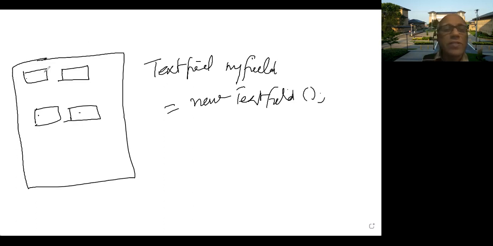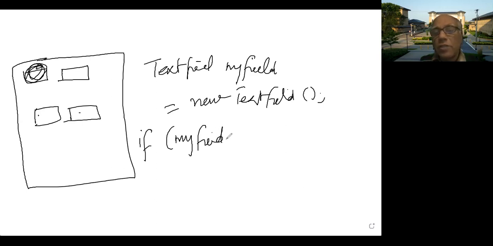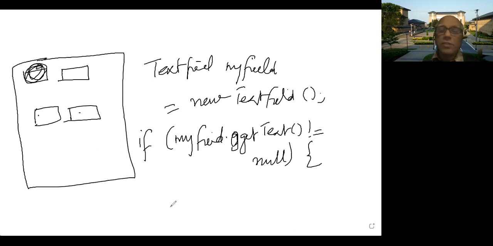If my text field is this, and if the user doesn't enter anything here, I need to check if my field dot get text is not equal to null, then do something.